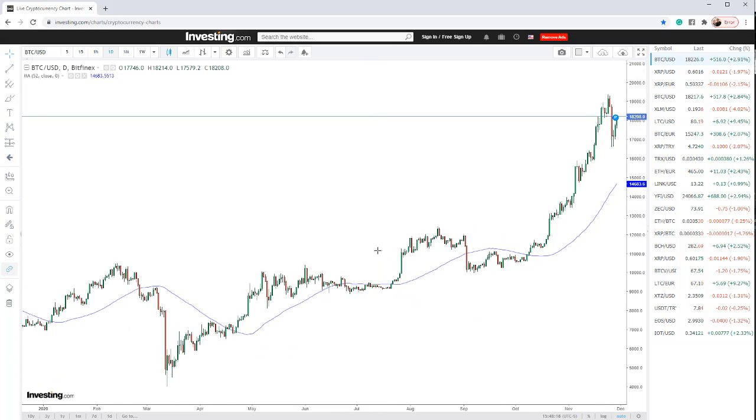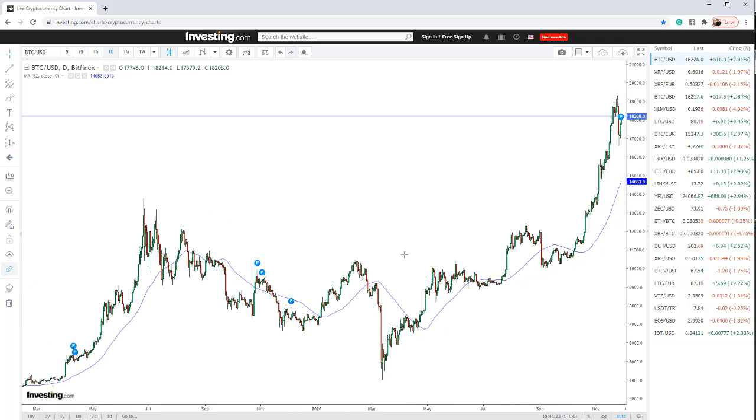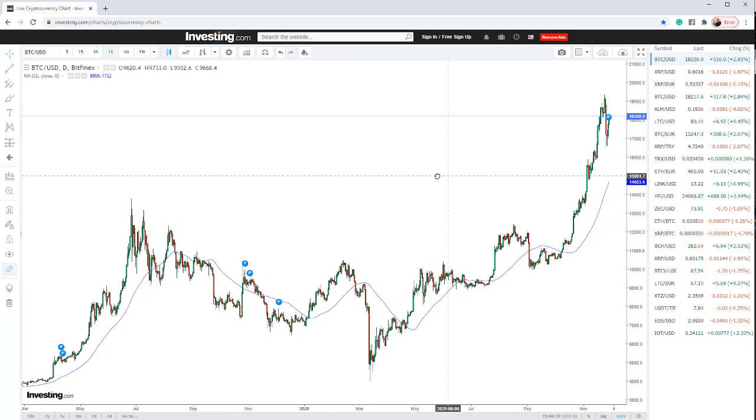Right, now, I want to share something with you here. Notice this 52 moving average. I want you to notice something. I'm squeezing my chart up as much as possible. Notice the maximum distance it gets. Notice what happens here. When it gets too far away from the moving average, guess what happens? We end up getting a bit of a pullback to the market. There's a maximum distance that Bitcoin gets to before it comes back down to it. It's called the market becoming equilibrium.